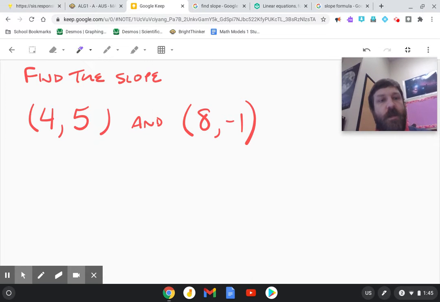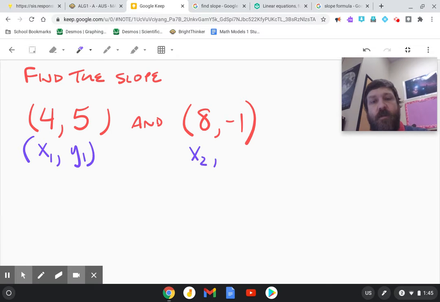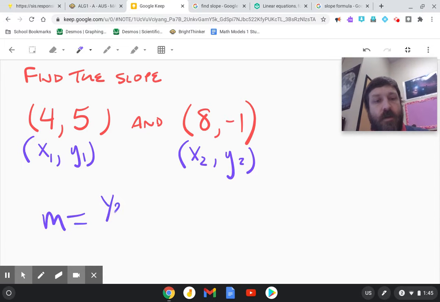All right, so first of all, we know this is going to be my x1, y1 value. It's going to be my x2, y2 value. And so when I go do my formula, you're going to need to have that formula in front of you for a lot of this last part of the pack.